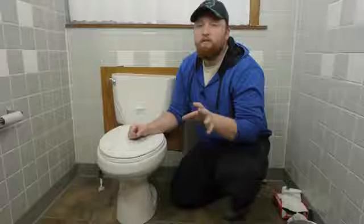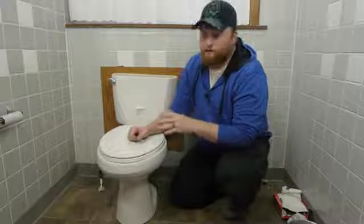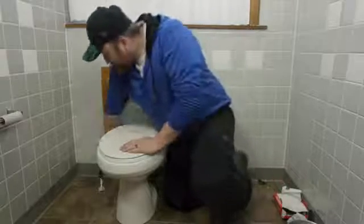After your mounting bolts are nice and tightened, you're going to install your supply line to your water tank. Take your supply line, tuck any extra hose back behind the toilet, and push the supply line into the fill valve.